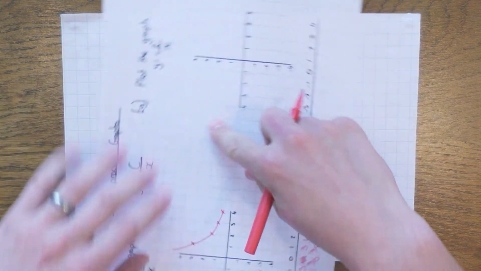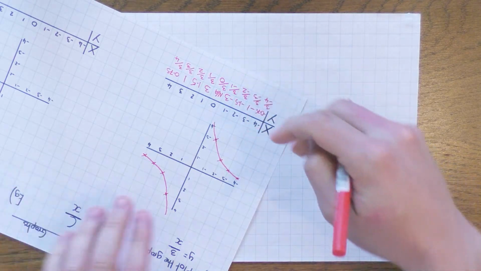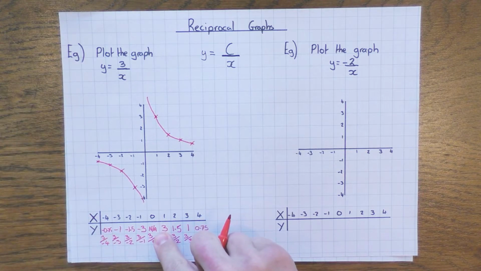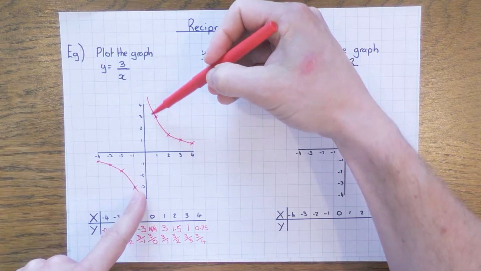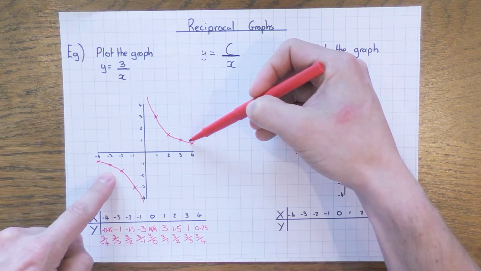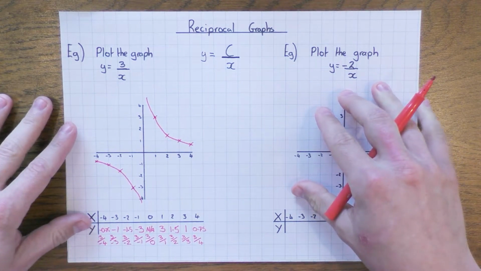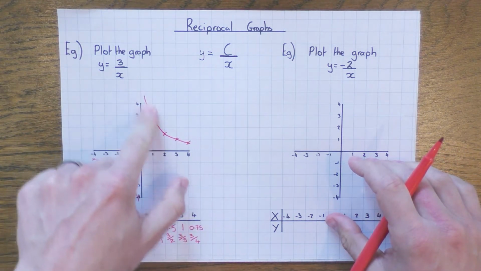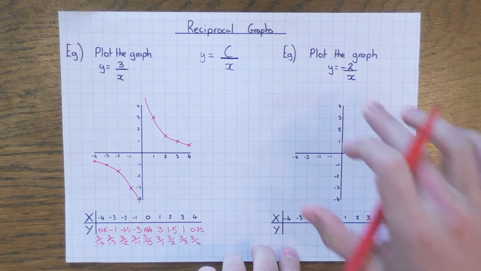Same with this one here. This will get closer and closer, but it will never actually touch, because when x is exactly 0, you can't actually do it. There's not actually a value. So these curves will get closer and closer but never touch. Likewise, these ones here will get closer and closer to the y-axis, but again won't actually touch. And that's what a reciprocal graph looks like. That's the most traditional one, when it's like this and like this. There are a few different alternatives which we'll have a look at now, including our next example.